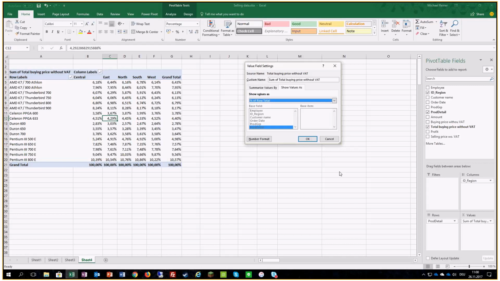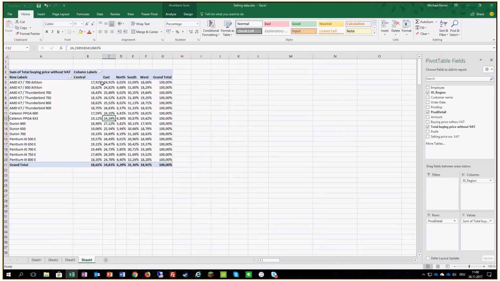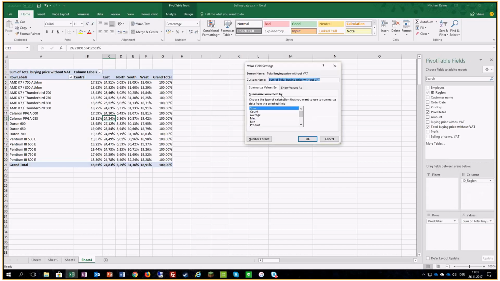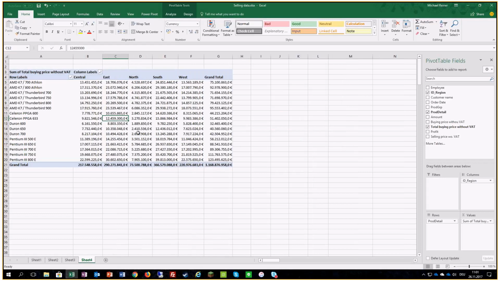And the same is for the rows. You could use it like this. So the Athlon 24% and 33% in the east and south, and the north is not looking very good. So you have to decide and play around with what you want to do, what you want to see, and what you expect. And sometimes if you play around and drag and drop some fields and change some fields, you might come to a new conclusion that you might have not seen before.